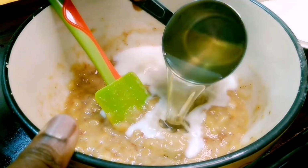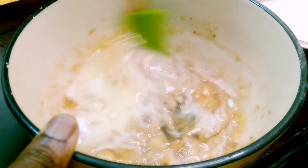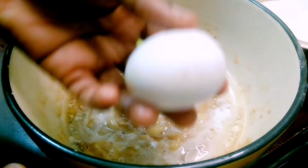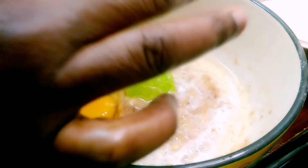So I just add my milk and I'm going to add the oil. You can use melted butter, like I said. You can use coconut. I'm using coconut oil. You can use any oil you have, or melted butter. And I'm going to put my egg.